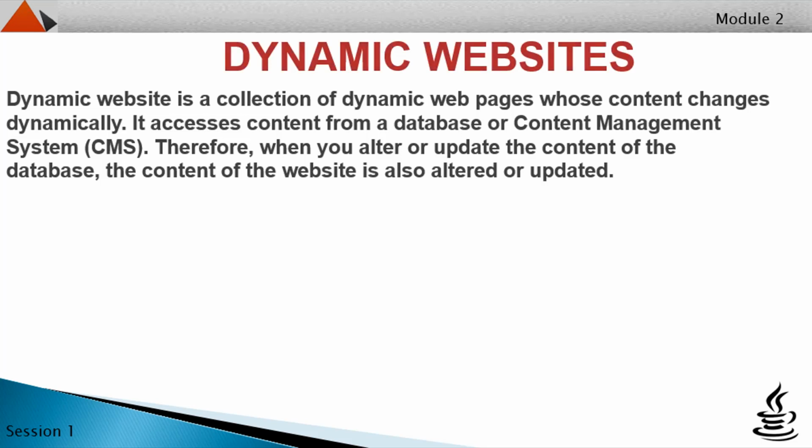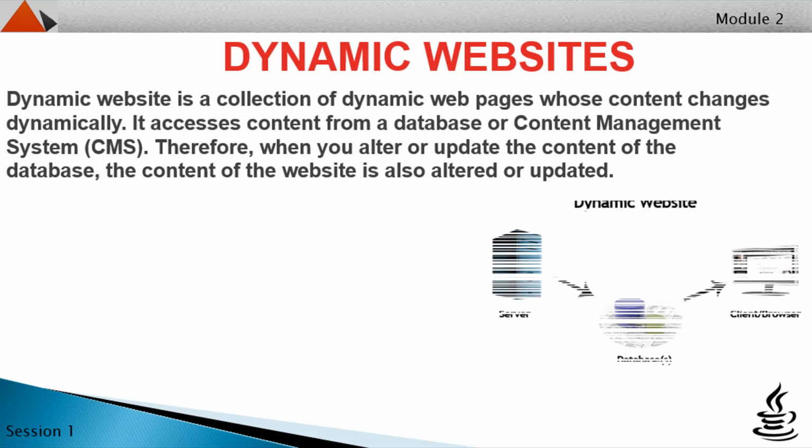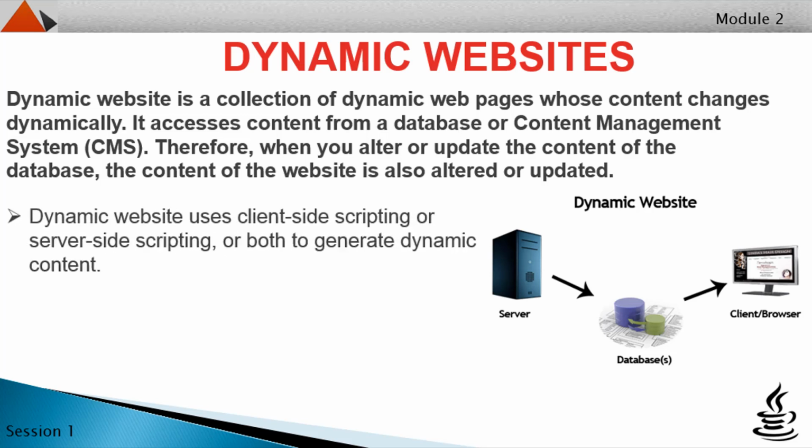Dynamic websites. Dynamic website is a collection of dynamic web pages whose content changes dynamically. It accesses content from a database or content management system, CMS. Therefore, when you alter or update the content of the database, the content of the website is also altered or updated. Dynamic website uses client-side scripting or server-side scripting, or both, to generate dynamic content.